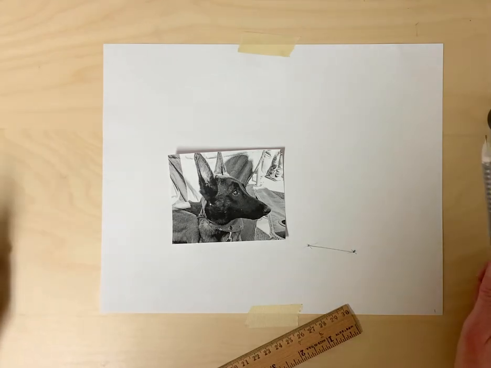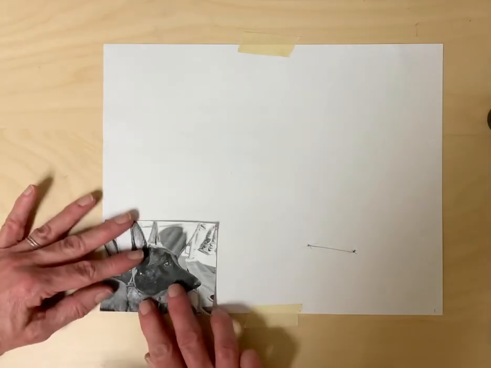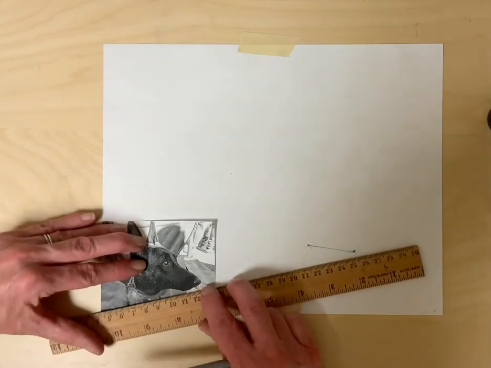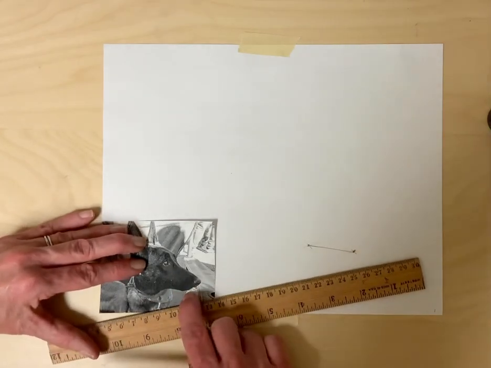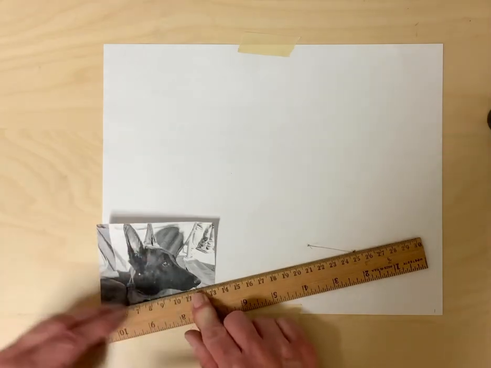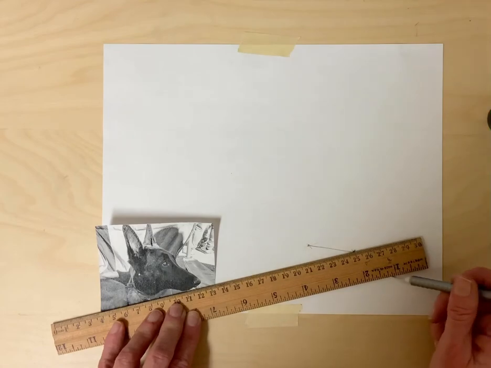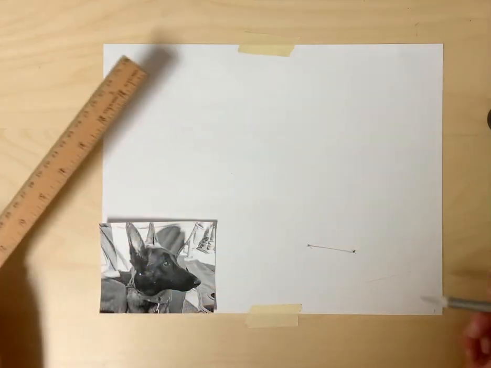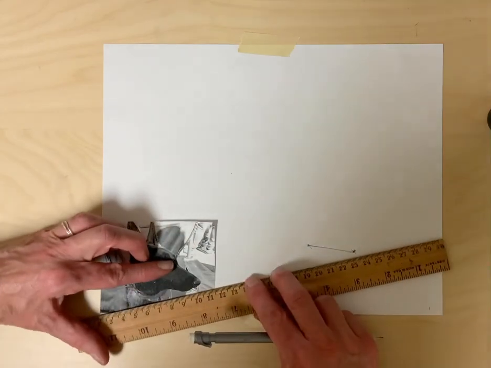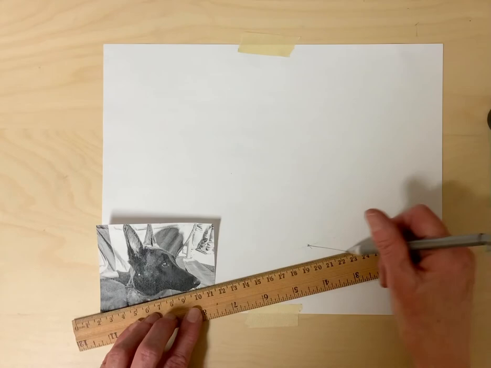I want to show you there's only really one way to screw this up. If I were to take this, put it here and run it through that same point, the original point, but this time if instead of following along the same side of the ruler I went to this side of the ruler to make my line, then it would be off. So you need to make sure that you're always using the correct side of the ruler, the side that is running through the picture.